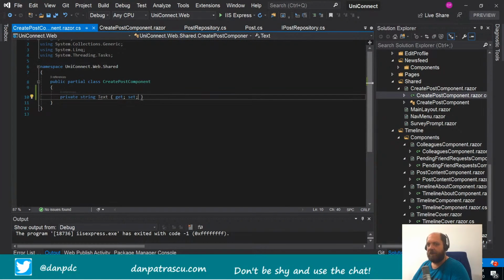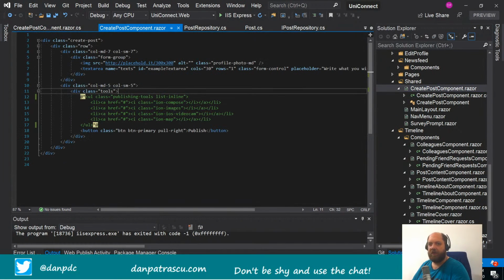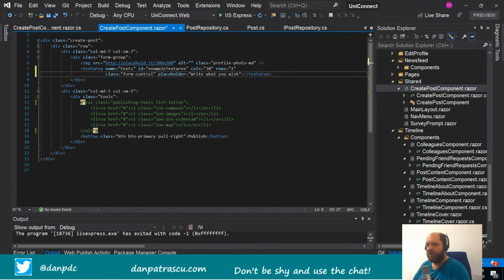Okay, and then if we go back here, we see that we have this class form group, which is correct. Then we also have an image, which is the profile photo, I guess. That's the profile photo for the user probably, but we'll check it again. I also need to see it graphically. Then we have this text area, and here in this text area, let me just bring those in on separate lines to make it easier.